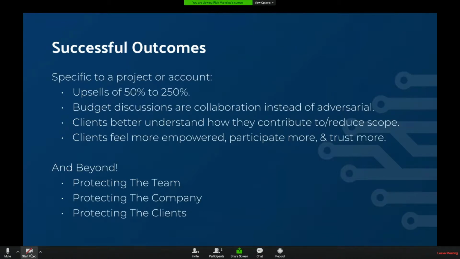I've heard clients say they felt more empowered, compared to before, when we didn't show them this material. The same client, by the middle of the project as we work with them through these other items, is actually embracing us and using it when they come back to us, before they even come to us. And even better, this becomes something that protects your team, protects the company, and ultimately protects your clients, because I think there's a tendency to avoid some of these tough conversations. The sooner you can get ahead of it with data and a framework, the more you can protect their investment, because they're a big part of this too.